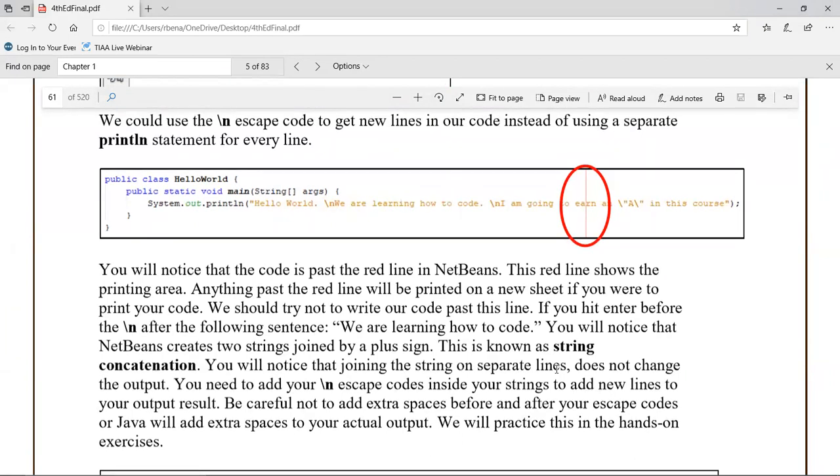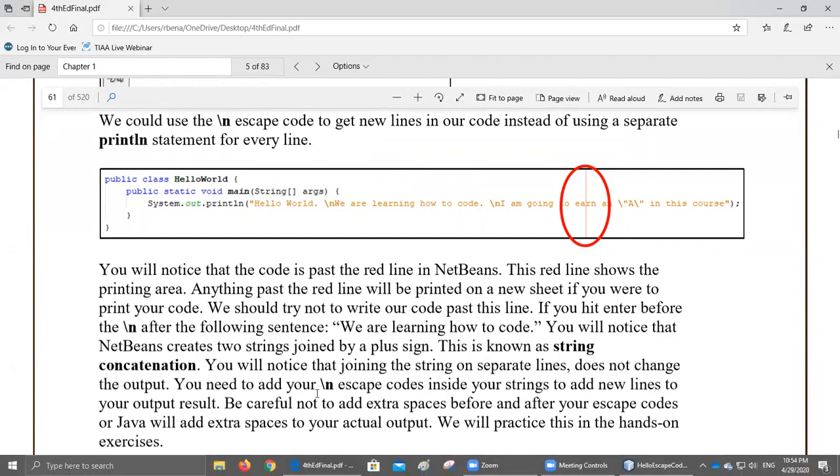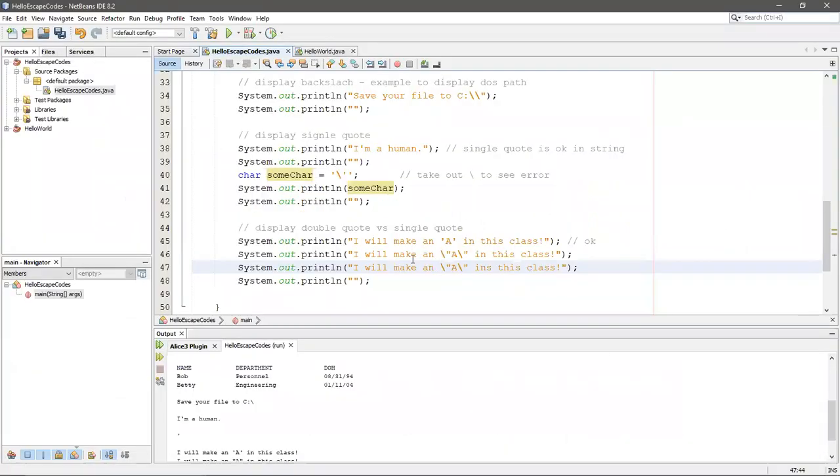So typically, what she demos here is she introduces the concept of concatenation, which is the joining of strings, but she has it done automatically here. Let me go ahead and simulate what she's talking about here. So I'm going to come back over here, and I'm going to write a real long line of code.